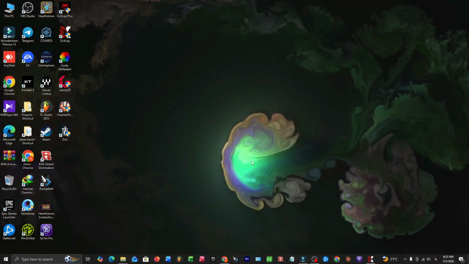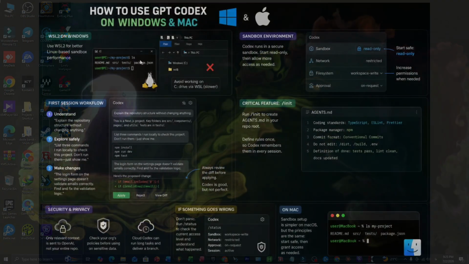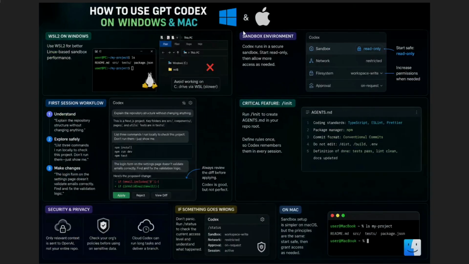On Windows specifically, there's a mode often called full access, and it is explicitly not limited to your project folder. That means an agent running in that mode isn't sandboxed to the repository you opened it in. It can reach outside that folder and take destructive action somewhere else on your machine, and the official guidance is blunt about it. Keep the sandbox boundaries in place unless you fully understand what you're switching off.